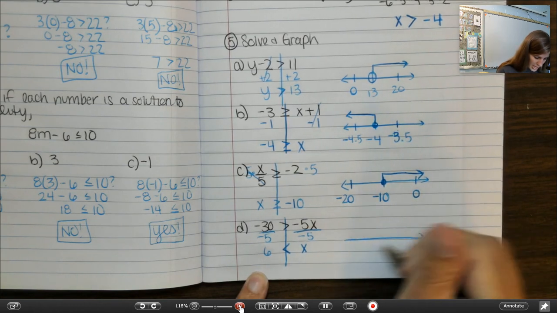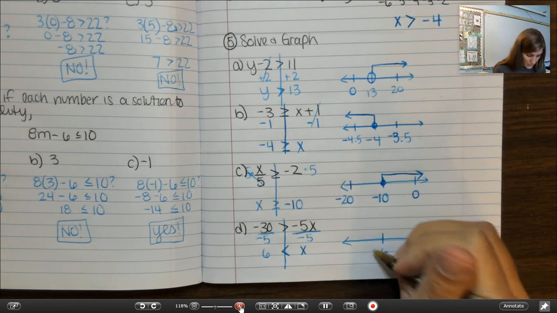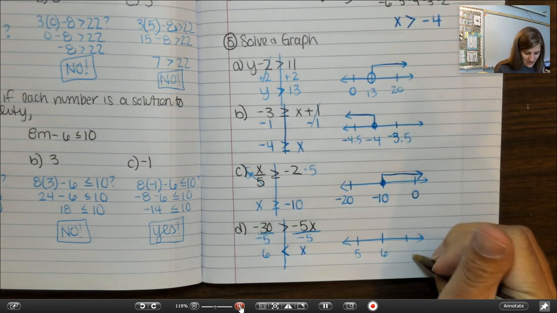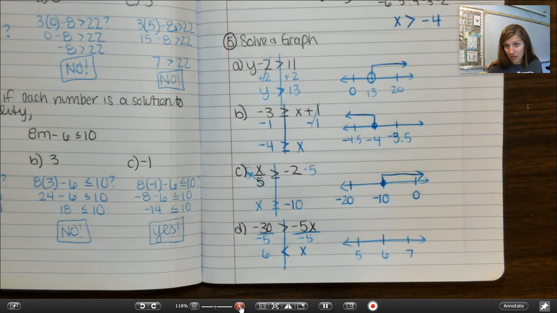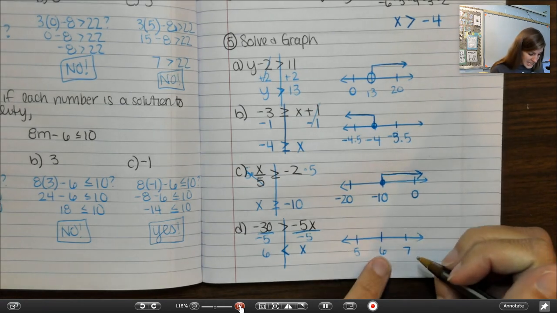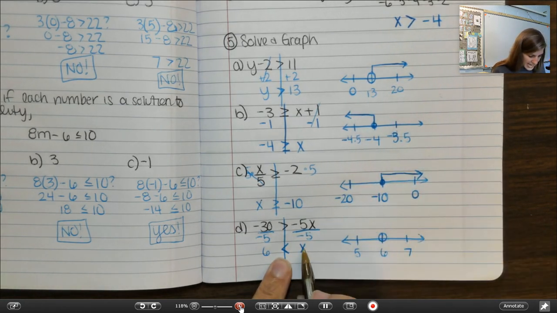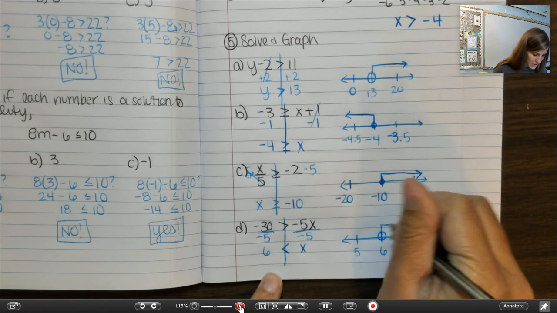And so then when I go to graph it, I'm going to put 6. A number that definitely came before it was 5. A number that definitely came after it was 7. See, I brought it down a notch. It was less weird. Sorry. On 6, I am not equal to, so open circle. And x is being eaten by the alligator, so x is going to be bigger than 6, and those numbers are over there towards the right.